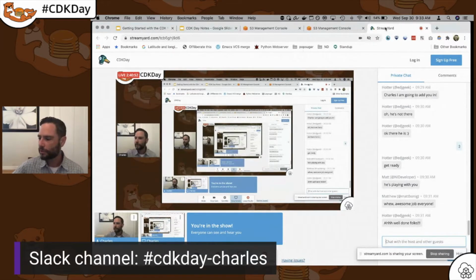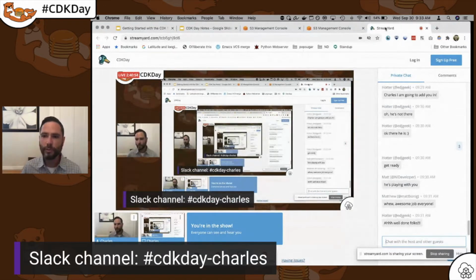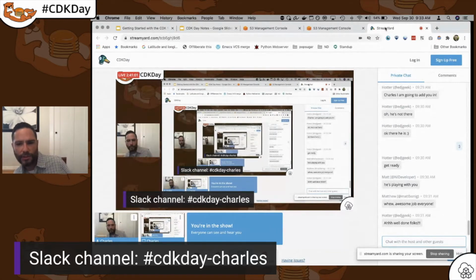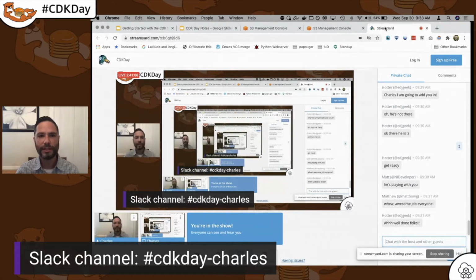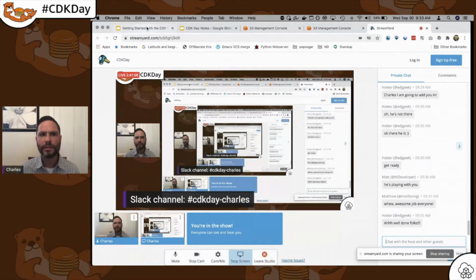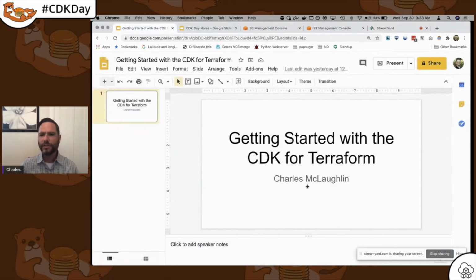So with that, I will talk a little bit about why we're interested in CDK for Terraform. As I mentioned, we have hundreds of Terraform stacks that were built in HCL, and HCL is not exactly intuitive. I think it gets the job done.